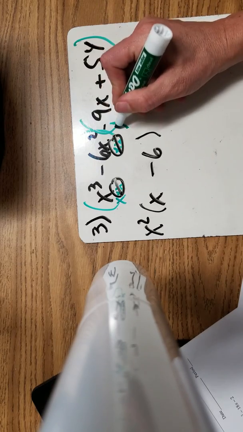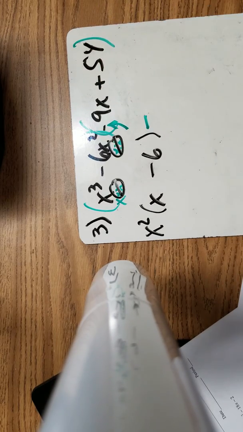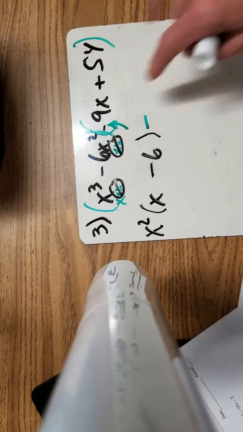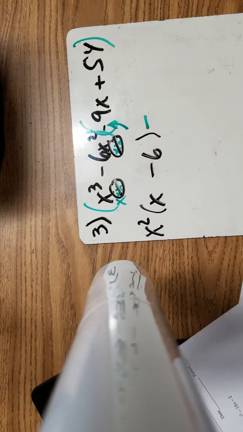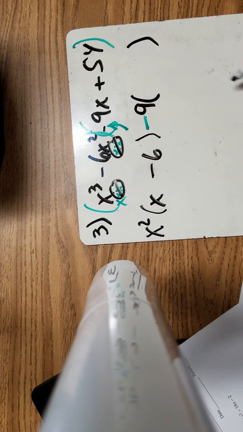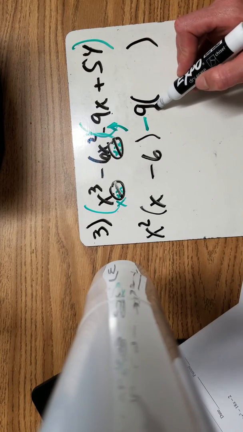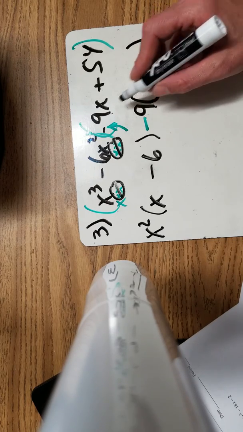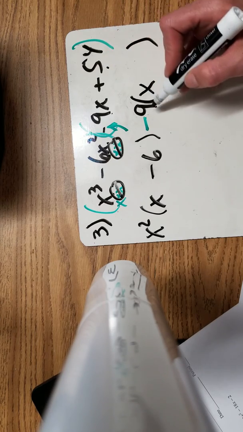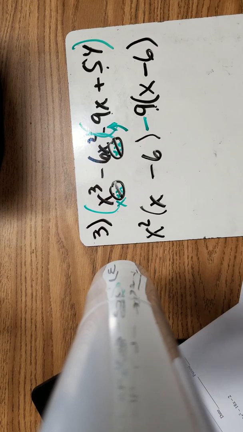Okay, the first sign right here is a negative, so I'm going to factor out that negative. And then now I have to figure out what's the biggest possible number that goes into 9 and 54. And that would be 9. So I'm going to be dividing by 9. So negative 9 divided by negative 9 is positive 1. And then we have x, so positive 1x. Positive 54 divided by negative 9 is negative 6. Okay? And I know I'm on to something because these two factors match. So factor that out.